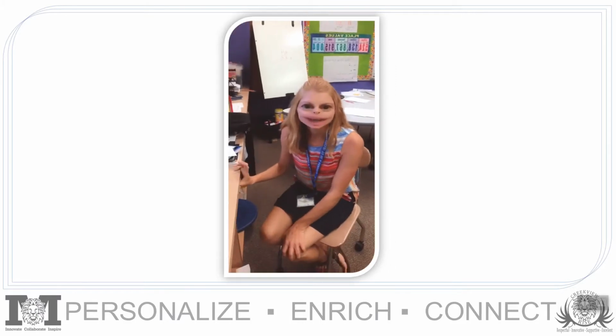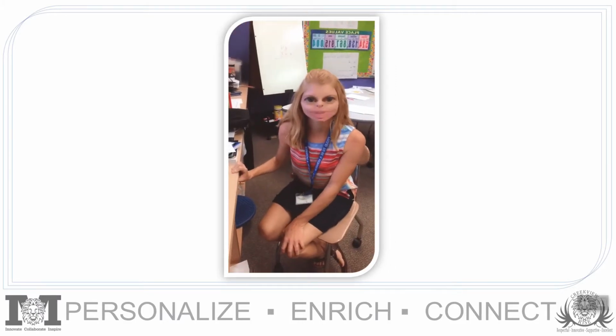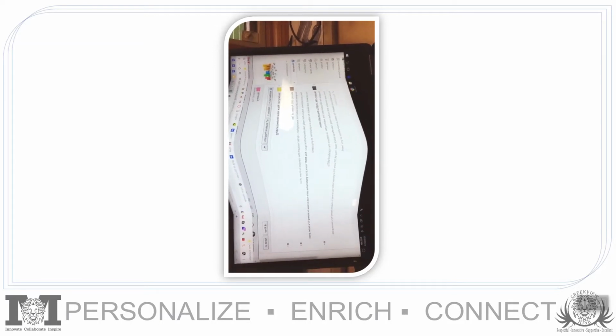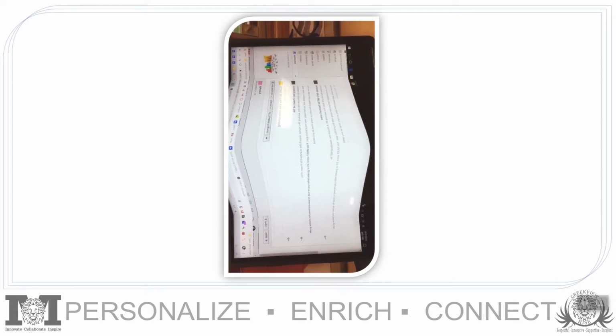As we're continuing to work on mastery learning as a math department, we've created these mastery folders. When one of our students scores a 66% or lower on a standards mastery, they work in these folders and watch videos to relearn the content. They take practice quizzes, and when they're ready, they can retake their standards mastery to improve their grade.